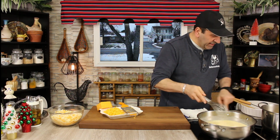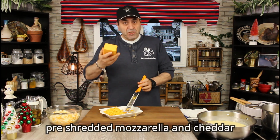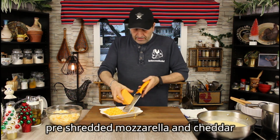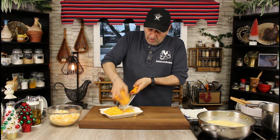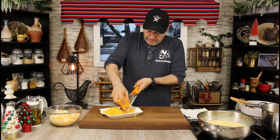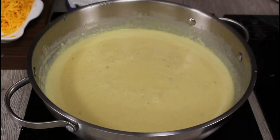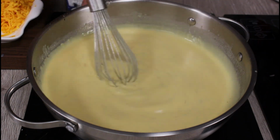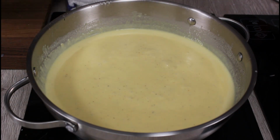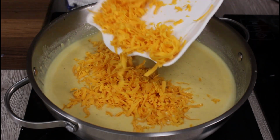Pasta almost ready, turned off. And for the cheese here, I'm using pre-shredded cheese, and I have here medium cheddar cheese. And you can use either or, it's not a problem. Me, I'm gonna use both of them. Now as soon as the roux and the milk start simmering, we're gonna turn off, and we're gonna add all the cheddar cheese we just shredded.